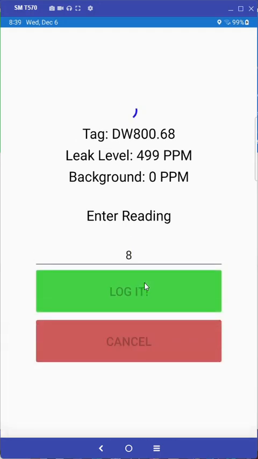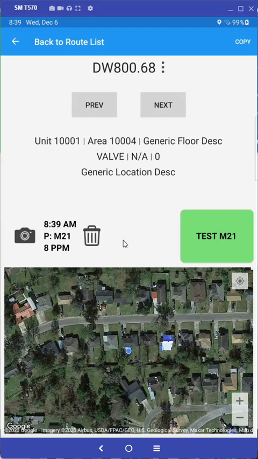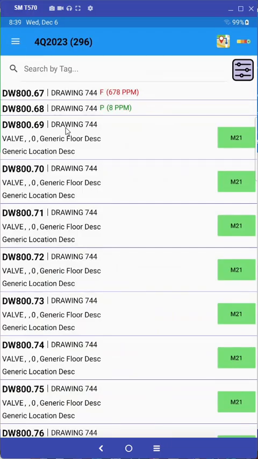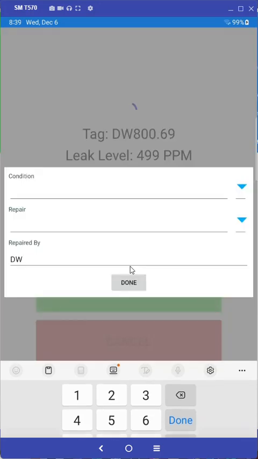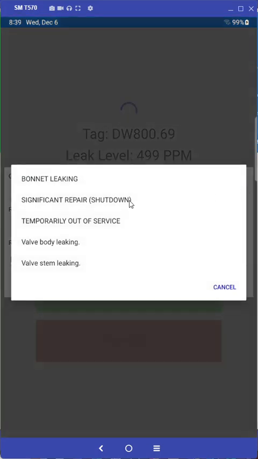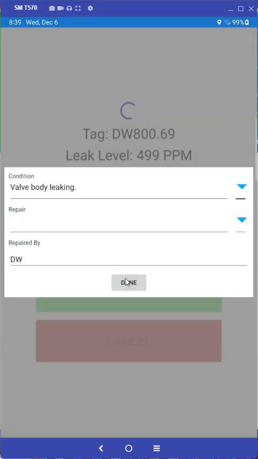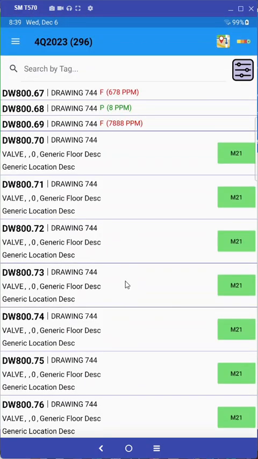So that work request, when this leak goes into SkyBridge, not only will it create the work request, but it will close it as well. And if you want to just go back, maybe say this one here, you've already created a leaker on it, but you want to go back to it and create. So we'll leave it here. So we'll make another leak, and this just shows you if you just leave it, valve body leaking, done, and then we'll come back later.